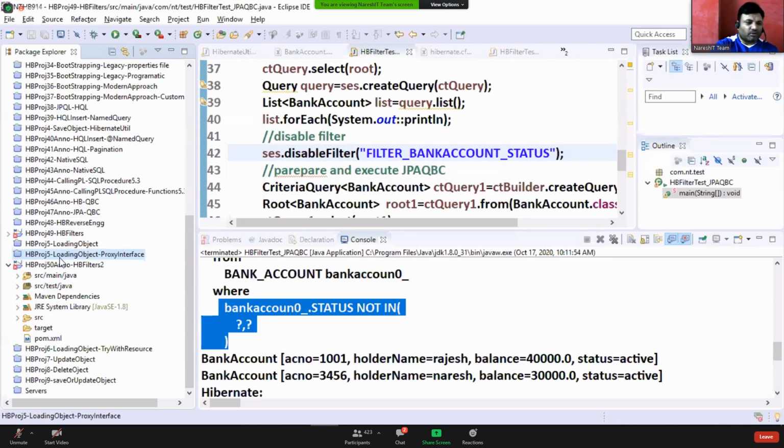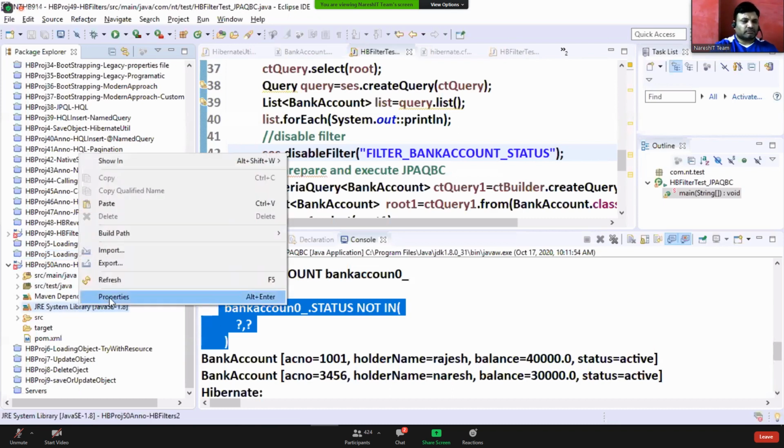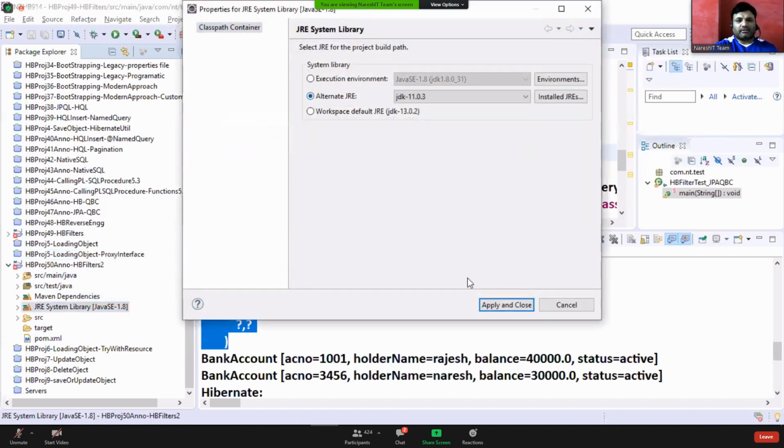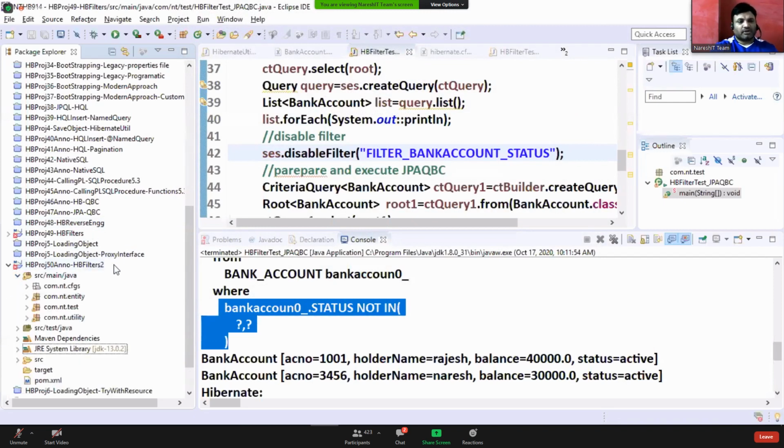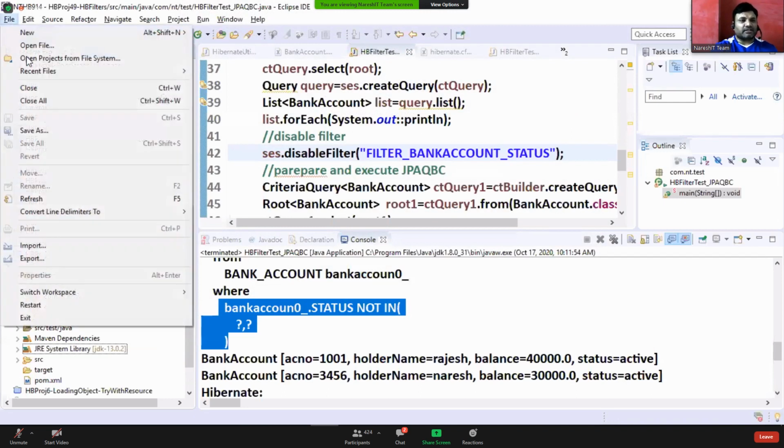Okay, I'll share both the things, don't worry. Actually, I have to set my compiler right, then this red mark also will go off, not a problem. Yes, I want to work with annotations, guys.